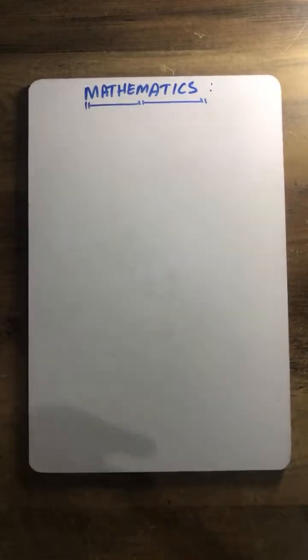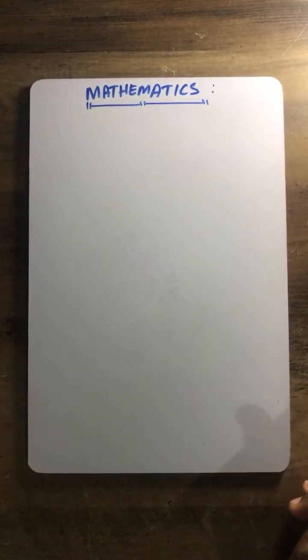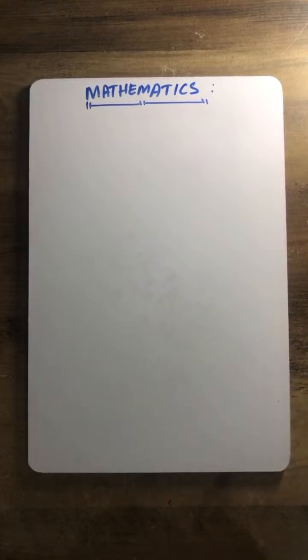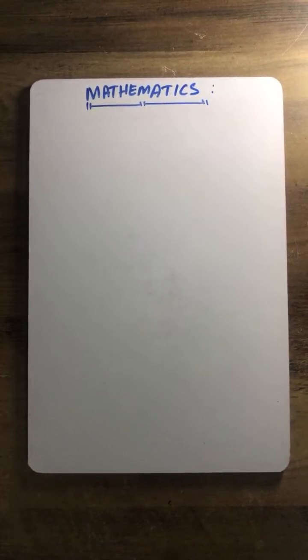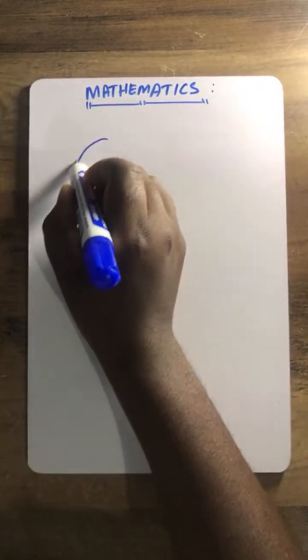So what I've noticed in mathematics is that normally formulas are not allocated marks, but when it comes to physical sciences, that's where formulas are allocated marks. But in mathematics, the assumption is that you are given a formula sheet, or otherwise it is expected of you to know those formulas by heart. Okay, so now let us come to a circle.